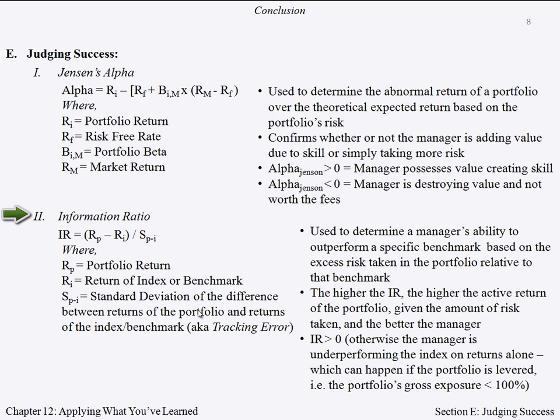The second metric that we're looking at here is called the information ratio. The information ratio is slightly more complicated than other performance metrics, yet it provides a greater understanding of the portfolio manager's security picking abilities.